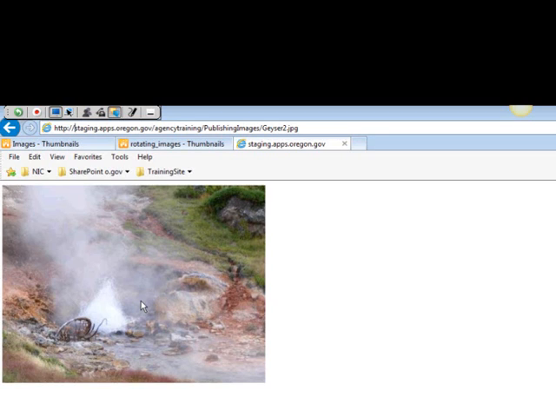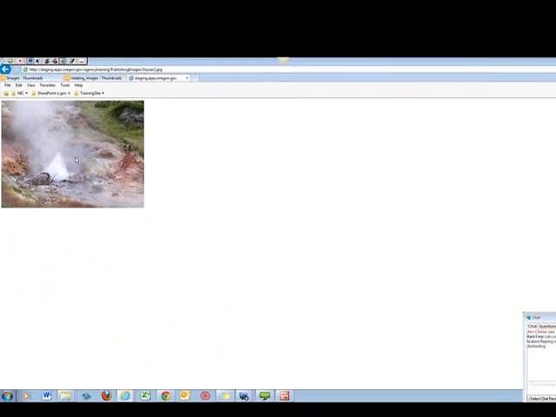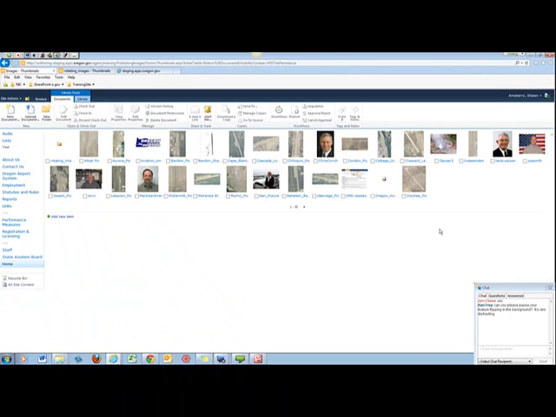Before I published it, if I would have tried to use that picture on a web page, it would have shown up in the browser with a box and a little red X in it, or whatever that browser was set to display for a broken image. It would not have successfully been used. So now we know that that image is ready to use. It has been uploaded and published successfully.